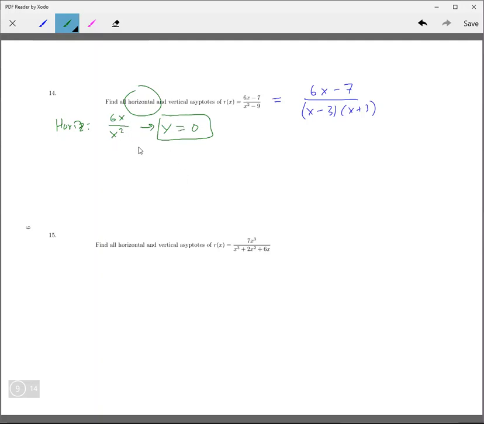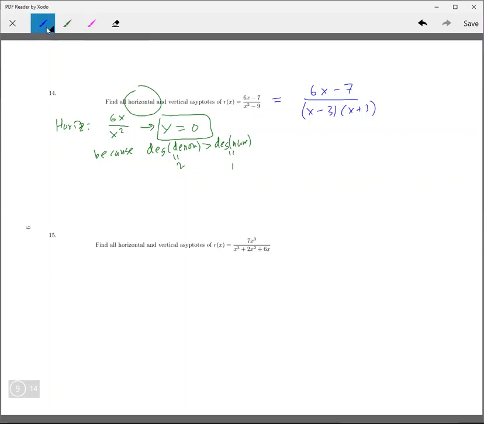Okay, because the degree of the denominator is greater than the degree of the numerator. Okay, this is 2 and this is 1. The denominator is 2, the numerator is 1. So that means as you get really large, x is the largest term here, but x² dominates here, and x² dominates x. So it's going to be 0.